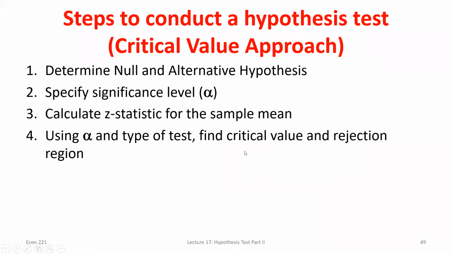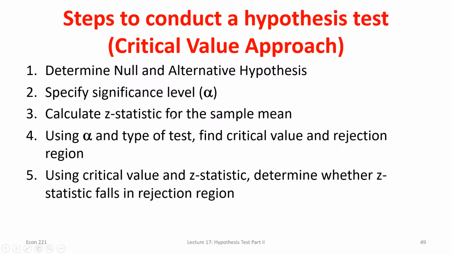Okay? So we've got our steps. We could actually work through a problem here. Now, I flip-flop points 3 and 4 from the earlier slides. It doesn't matter which order you do it. You can find your test statistic first and then look up your critical values, or look up your critical values and then find your test statistic.